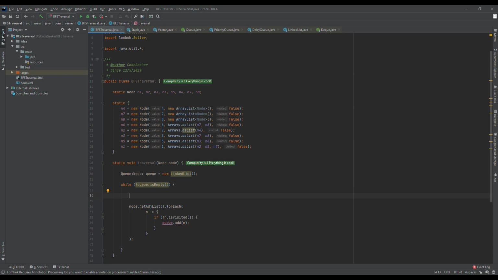How we are going to read the queue is, I'm going to use the method poll to read the queue. This will give you the first element of the queue. Before we come to here, our first node which we need to traverse, we need to insert into the queue as well. So for that I am going to use the queue.add method. So I have already inserted the node into the queue here.